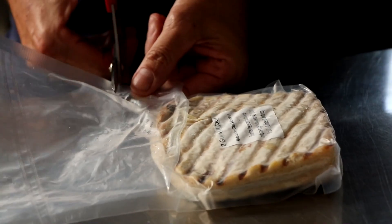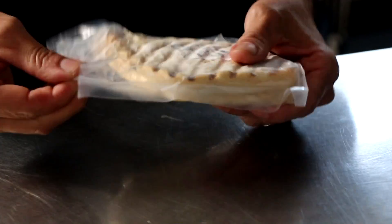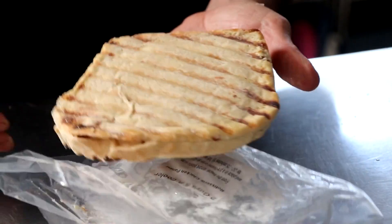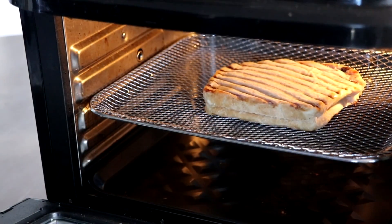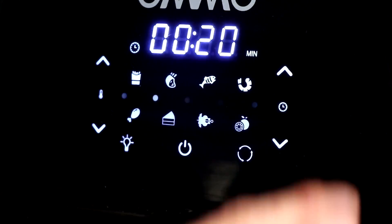The real beauty of this particular recipe is that roasted garlic olive oil spread that's on the top and the bottom. Upon reheat, that garlic and olive oil spread is going to crisp that sandwich up, making it seem as if it was just made. So I am going to heat a little air fryer up to 400 degrees Fahrenheit, and we're going to set this to run for about 20 minutes. After 20 minutes, we're going to take it out and give it a taste.